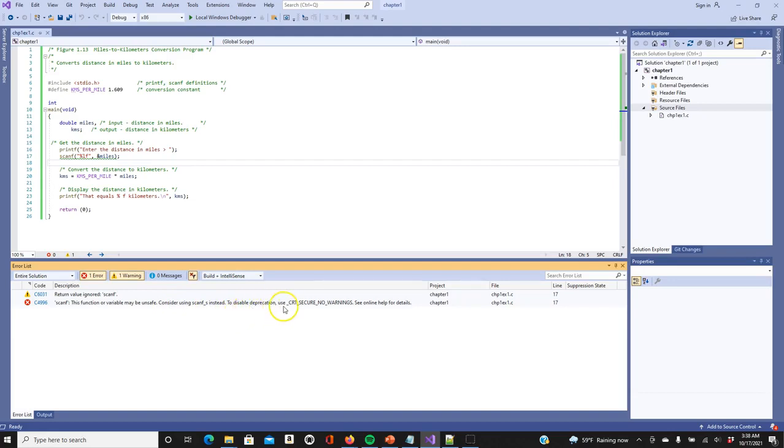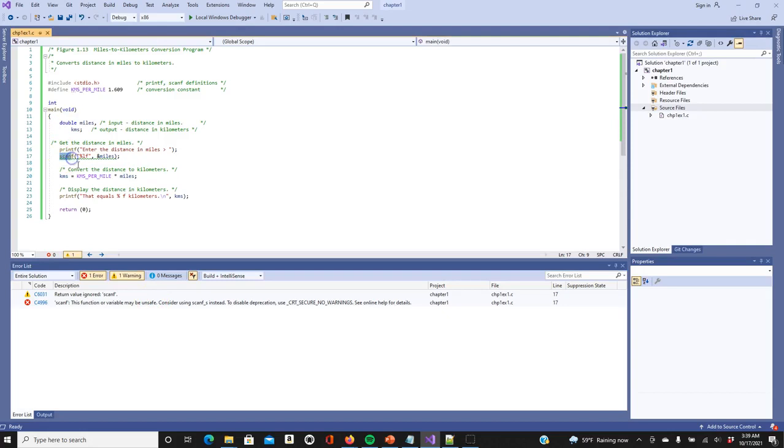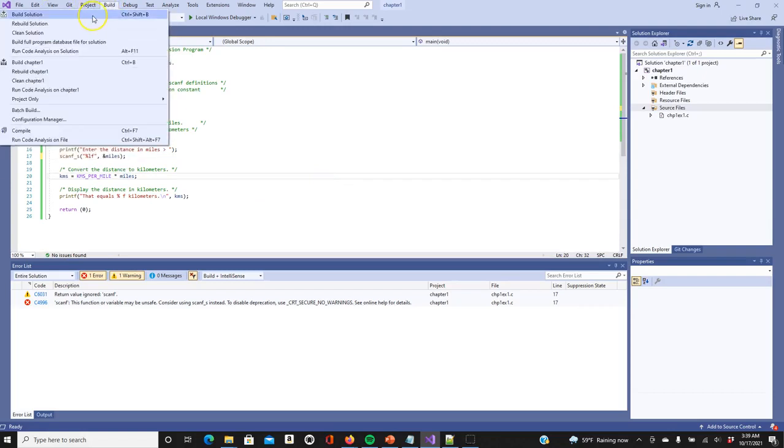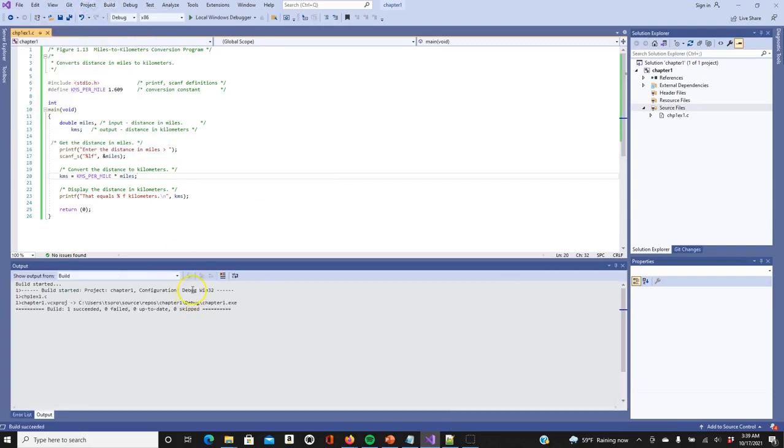Now if you want to disable it, you have to write this one here in properties. You can write this part in properties so that you can disable this message and be able to use this. But if you don't do that, then you will have to use _s. And if you rebuild this one here, then everything will be fine.